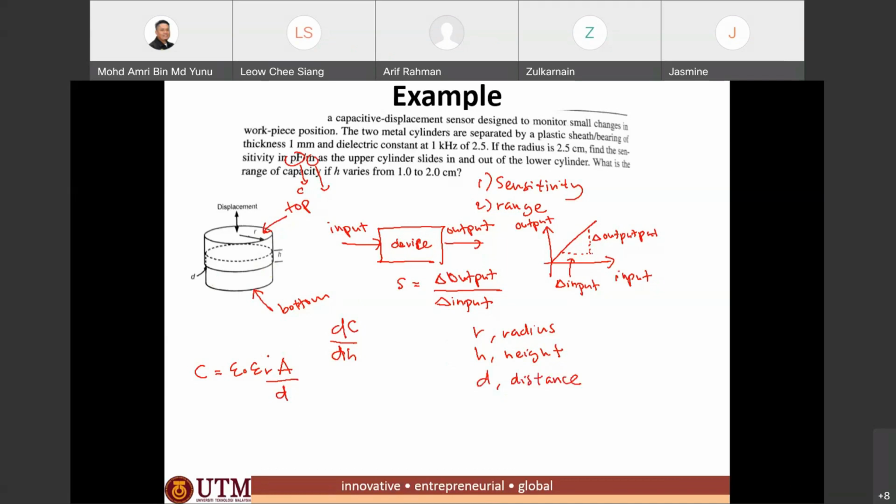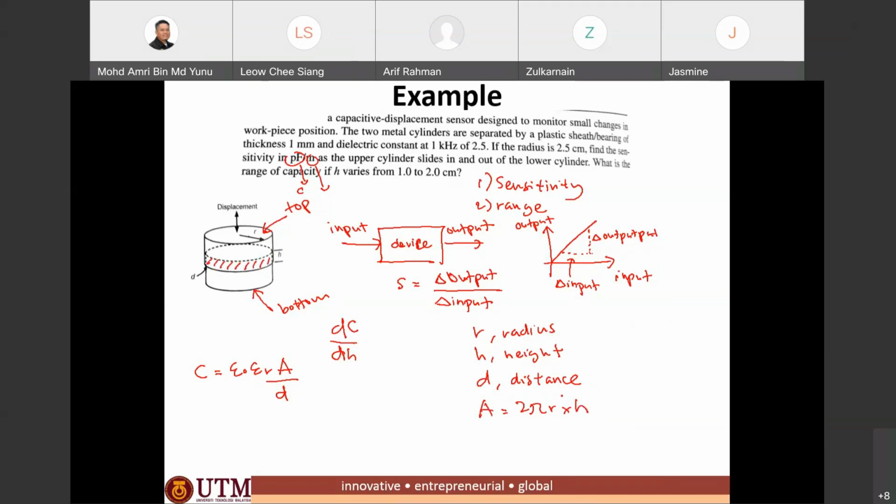So we need to find the effective area. The effective area A is given as 2 pi r, where r is the radius, multiplied by h. 2 pi r is the circumference, multiplied by the height h.